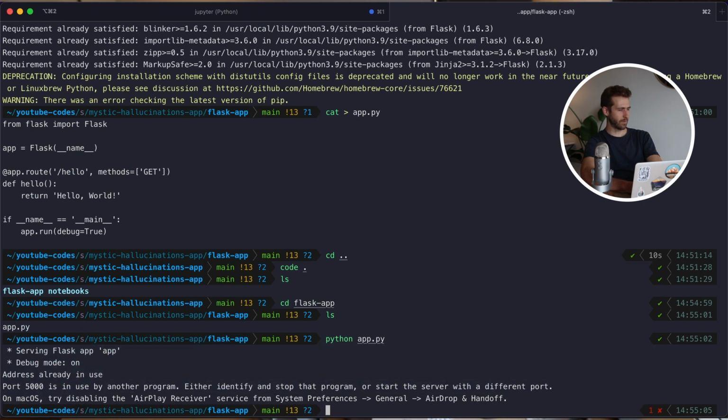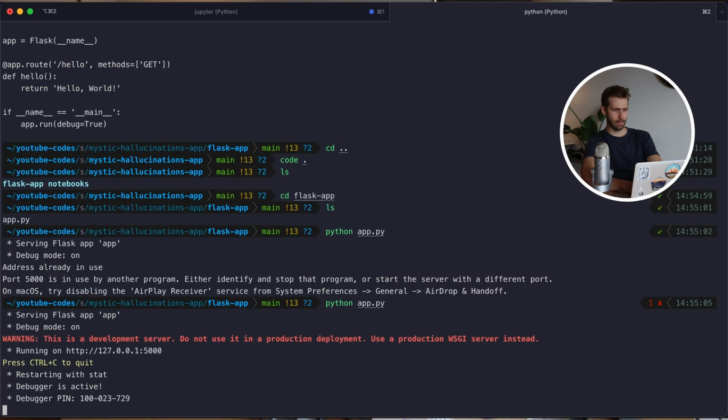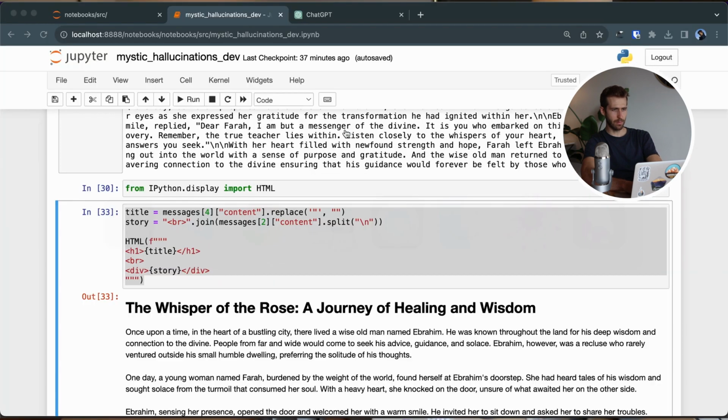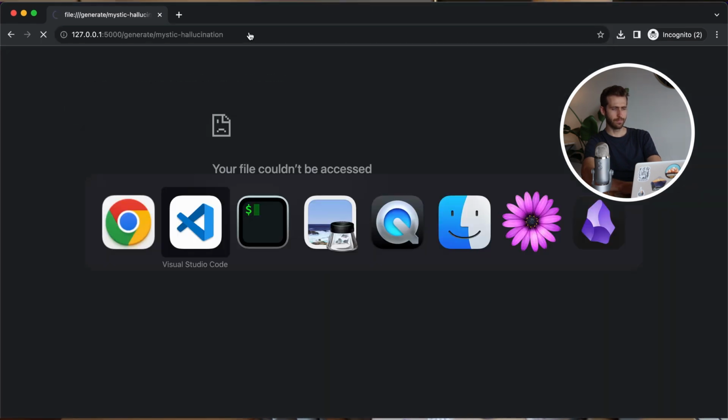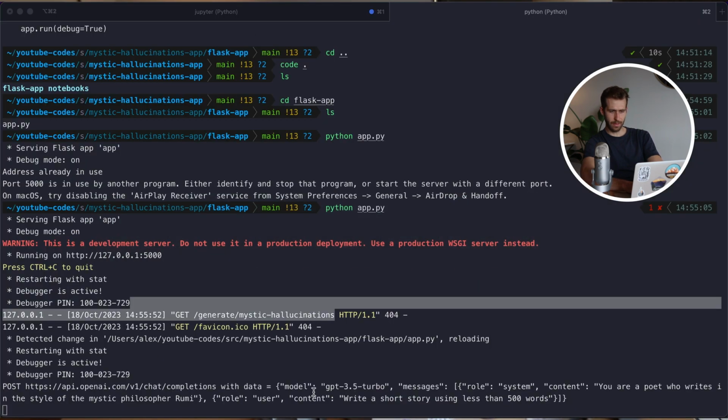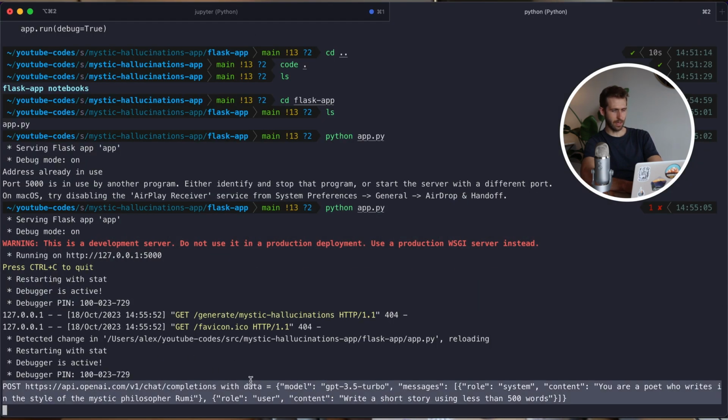Okay, so I'm already running Flask from earlier. Let me take care of that. Clean that up. Okay, now we're cooking, and I can come in here. If I go back to my web browser, I'll open up an incognito window. So in my Flask logger, I can see that I am submitting a post request. And now if I wait a few minutes, I should see it carry out the conversation.